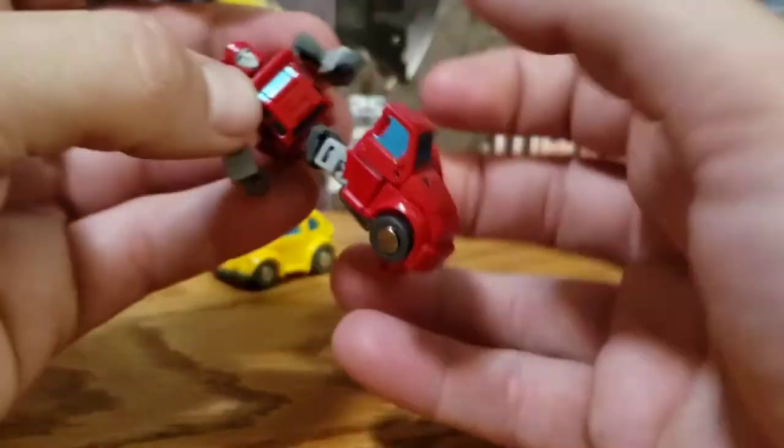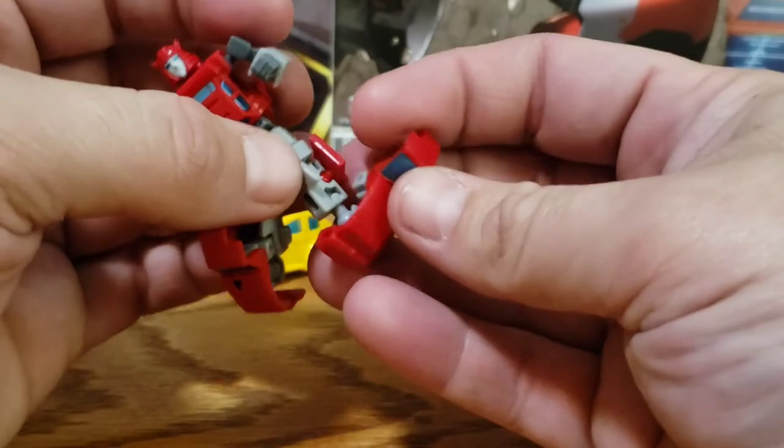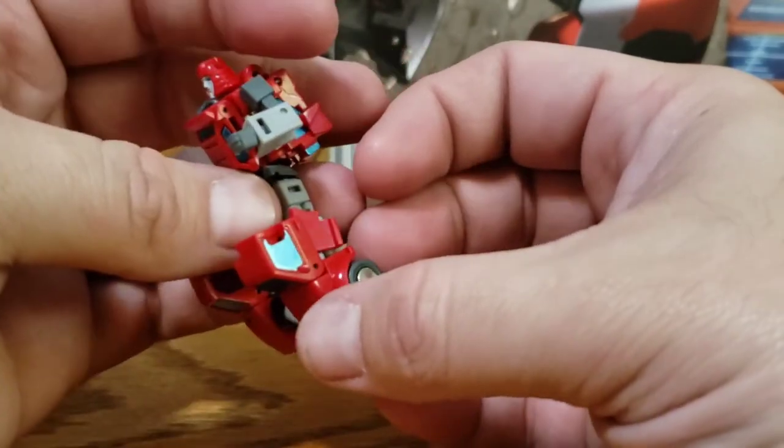So I'm going to rotate the waist before I forget to do it, because I always do that. Do you guys forget to rotate the waist? I do. I do a lot. Anyway, so we got the feet here.